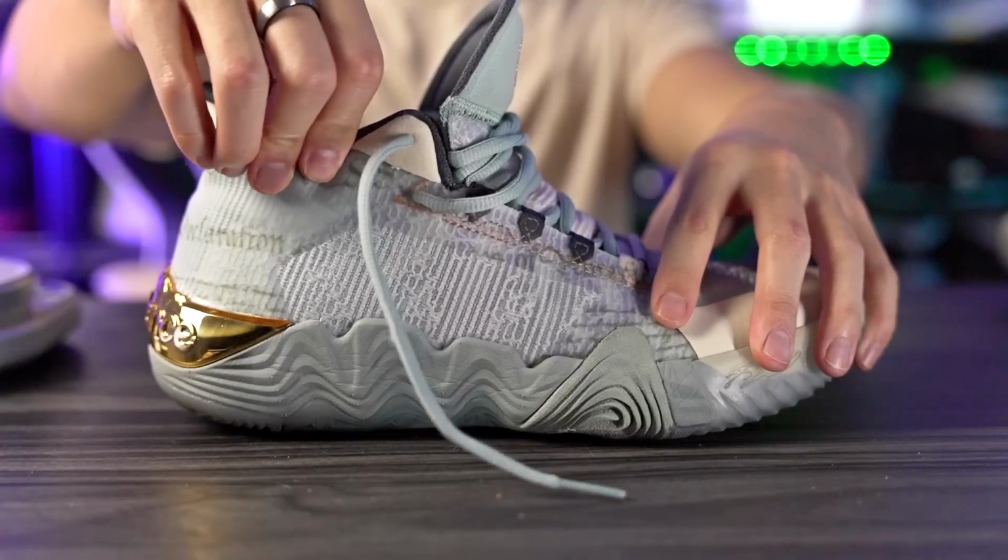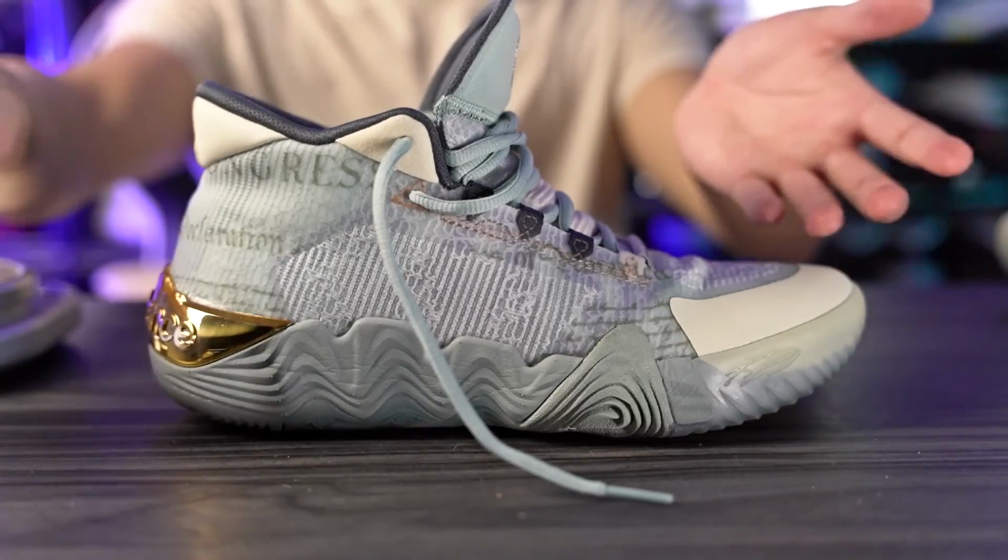Like when I'm playing ball, I don't want to worry about my shoe. I want to worry about what play I'm going to do or what move I'm going to do, right? Instead of worrying about, oh, I've got to be careful, you know? So there is that. And also as far as the ankle support goes, ankle support really isn't very good.